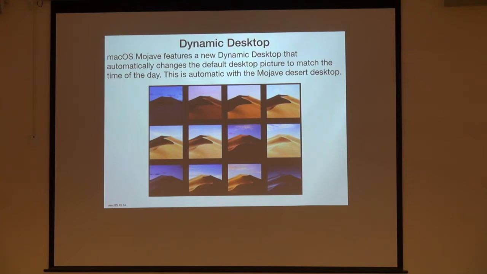Yes. Is the light mode giving you a more realistic desert picture? Since this is the background, dark and light mode doesn't come into play here. The picture actually changes. They took the pictures or photo edited, photoshopped it to make it look like different times of the day. So this will rotate. If you're using that desktop, it will go through that timeline whether you're using light or dark mode.